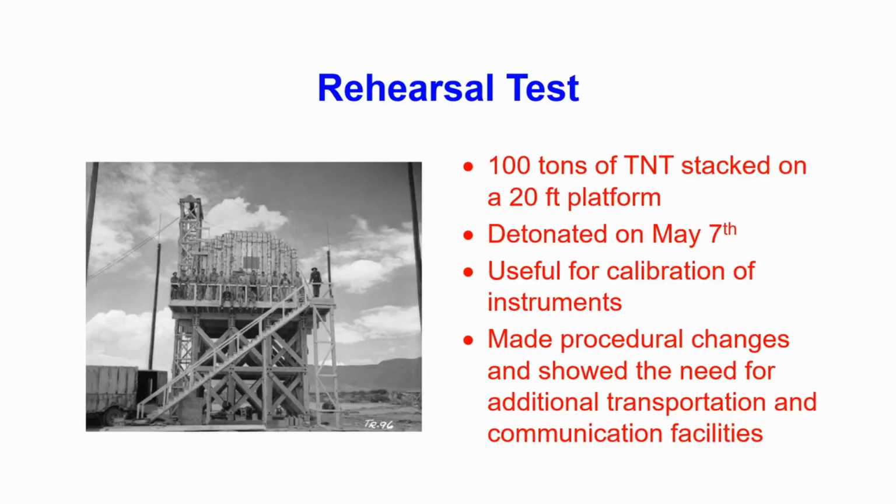Now, one of the things they had to do, since they'd never done something like this before, was to know how to measure the blast and so forth. So they built a platform and put 100 tons of TNT on a 20-foot platform. They detonated this on May 7th, and as a result, they were able to understand the types of things they needed to measure in order to understand the blast.